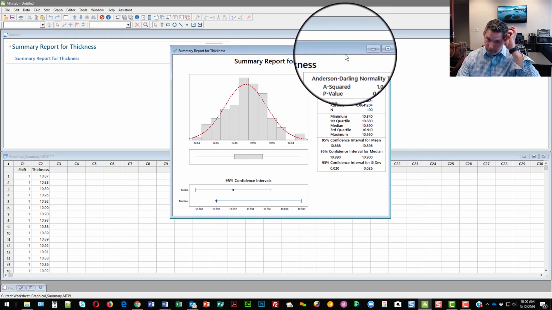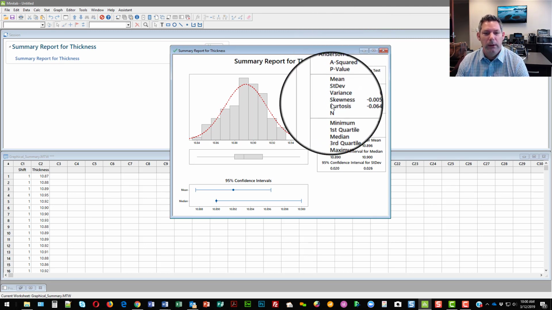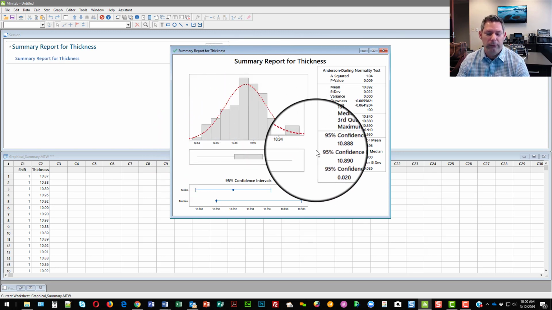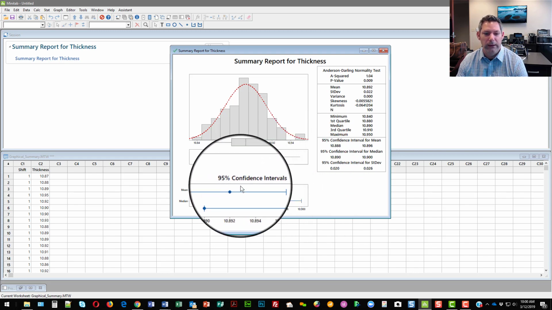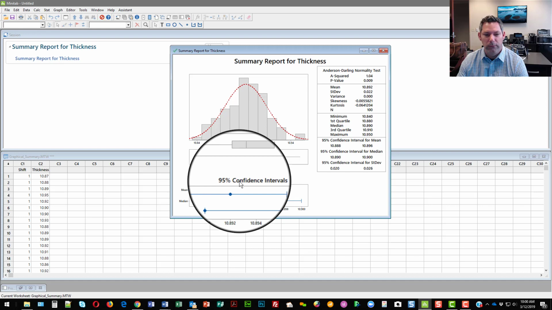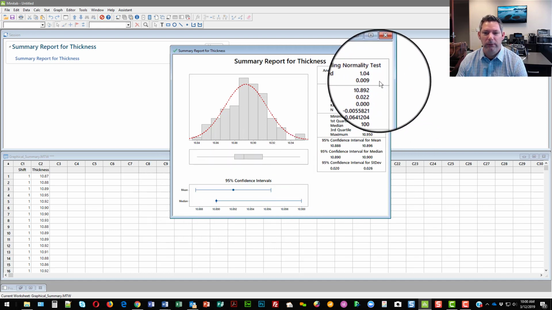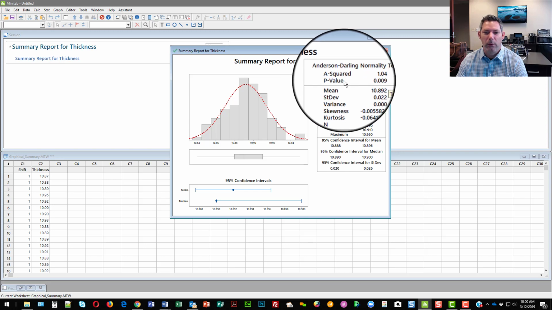that data. And so this is a treasure trove of information in one simple little output. You get the distribution or histogram of the data, so you get to visually see the peakedness and the skewedness, or the spread and the shape of the data. You can also quickly ascertain the 95% confidence intervals of the mean and median. We also have the ability to determine normality.